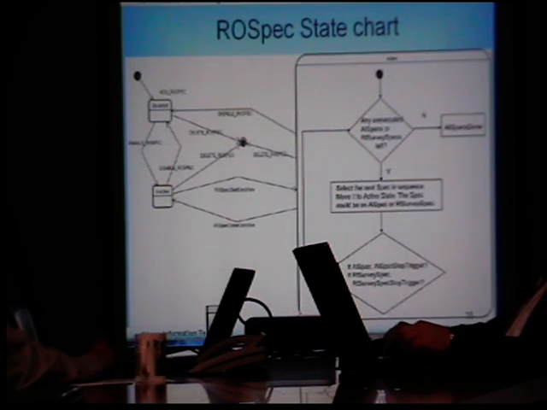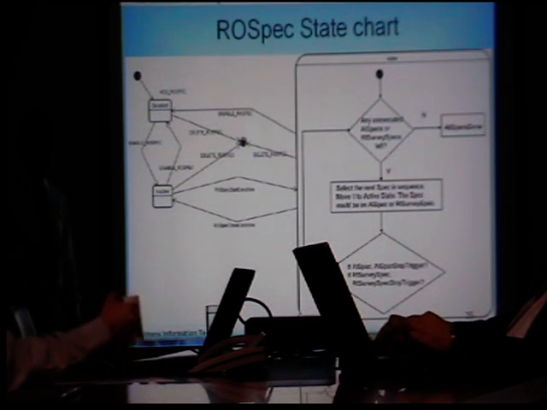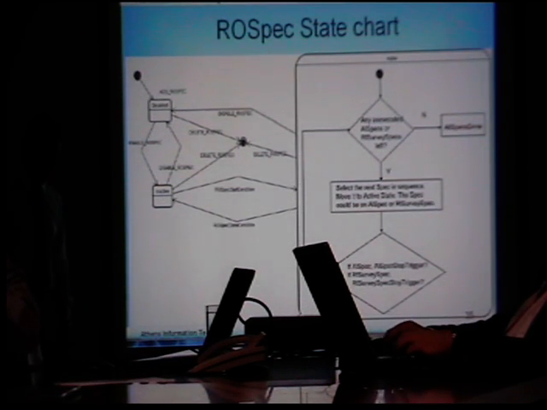And in the active state, it is doing a loop if it has RF survey specifications or other kinds of specifications. Every time it is looping, taking one specification, activating it, and reading. When it finishes, it checks if it has another one, again activating it, doing the job, and deactivating.